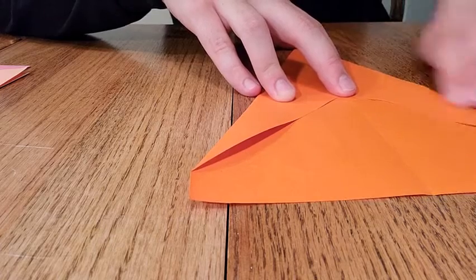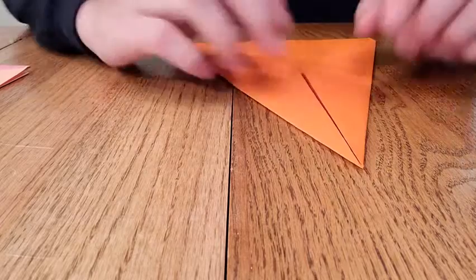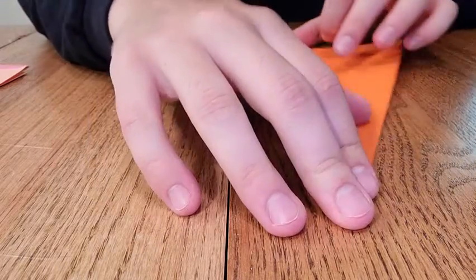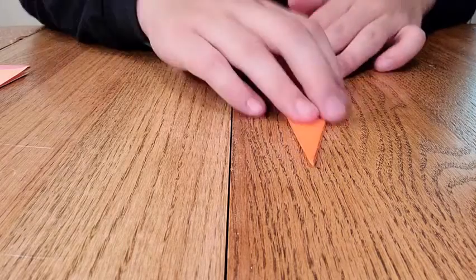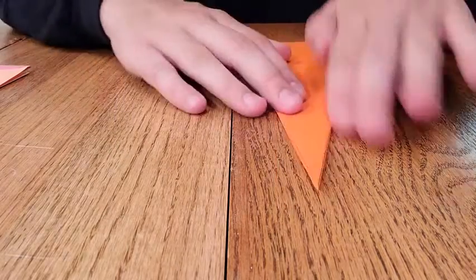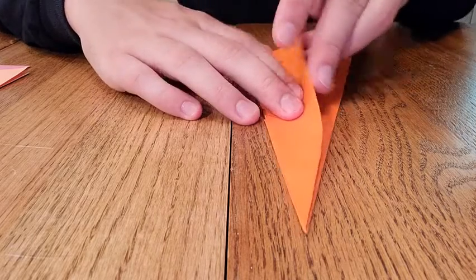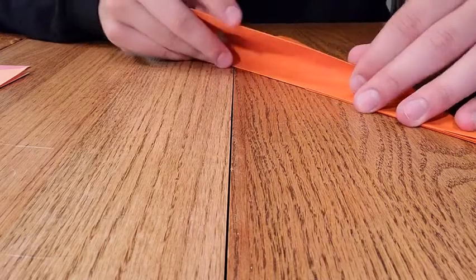Okay, so next what we're going to do is face it away from us, and we're going to flip it like that and fold it the opposite direction that we folded it before. So now our little flaps are on the outside. So it should be facing away from you, just like this, with the point there, and then you'll take this edge and fold it down over the edge with about maybe an inch or so, maybe a little bit more. It doesn't have to be exact.